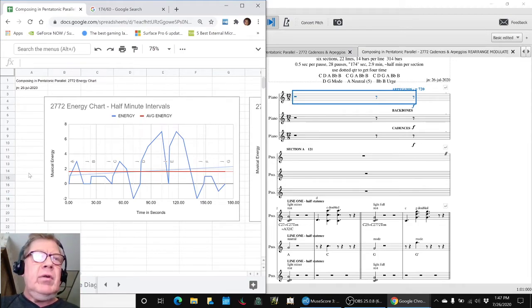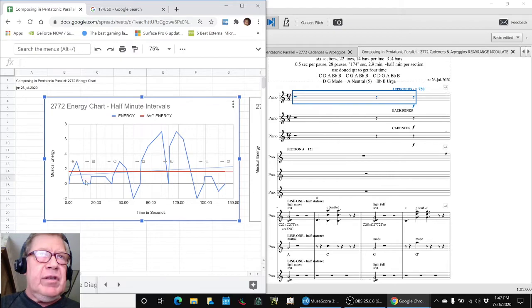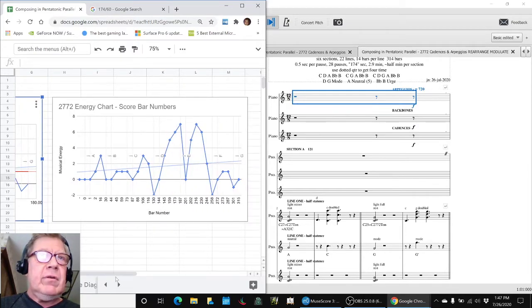We also looked at it two different ways. This was elapsed time in seconds, and we made it to show our 30 second intervals because our estimate is that 30 seconds is about as much time as someone can pay attention to a steady composition, and actually we're shifting a bit more than that. Each of these is the 6 sections, 1, 2, 3, 4, 5, 6. We also looked at it in terms of straight structural or score bar number, and it's very evident here that there's 6 parts, A, B, C, D, E, F, like that.